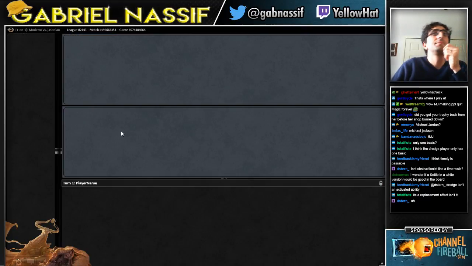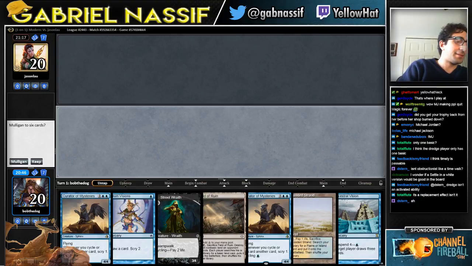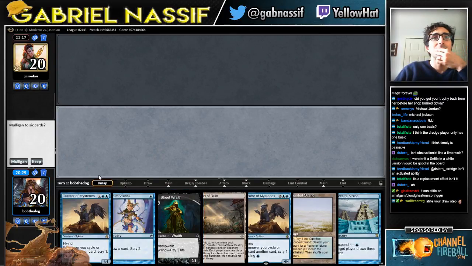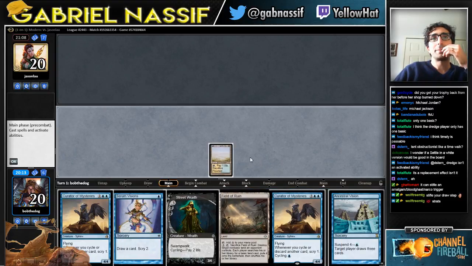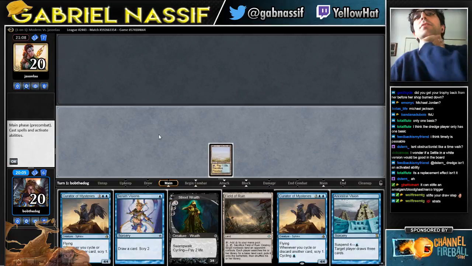I'm gonna go with Timely. See what happens. I mean, sure, I'll keep. I actually kind of want to draw Island, right?